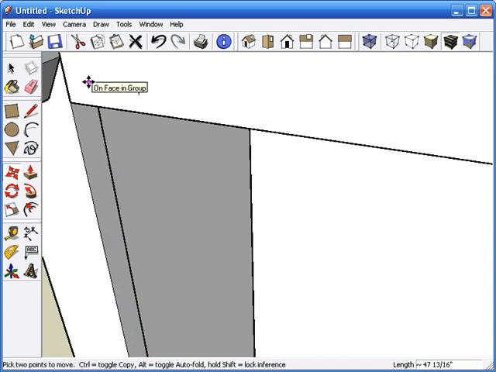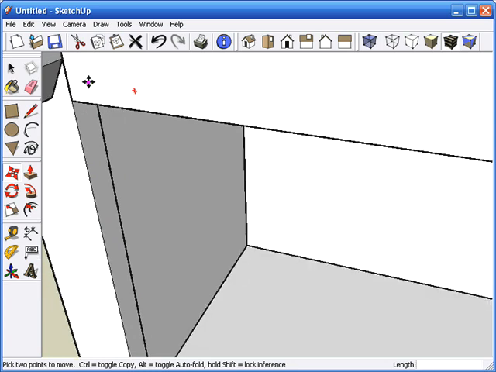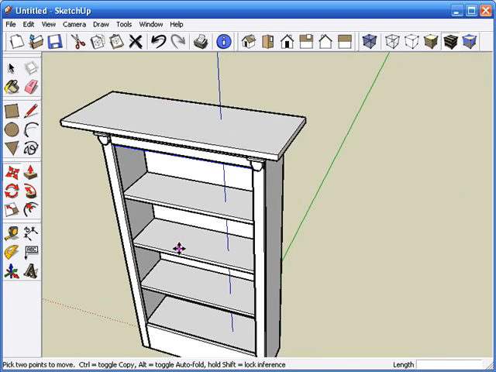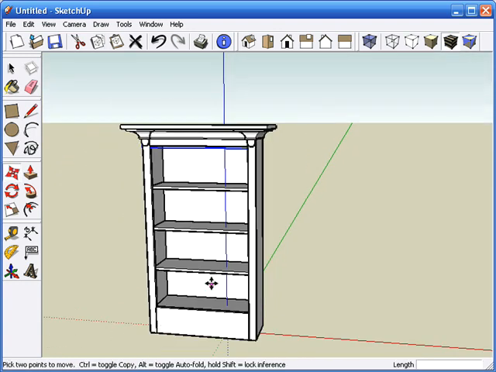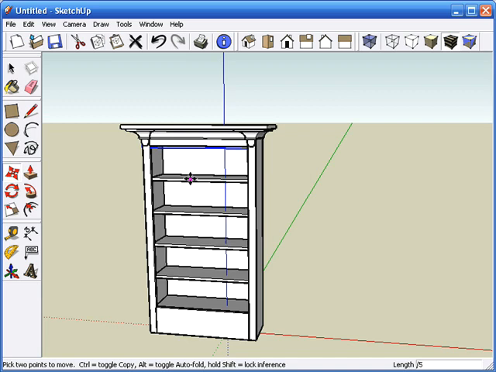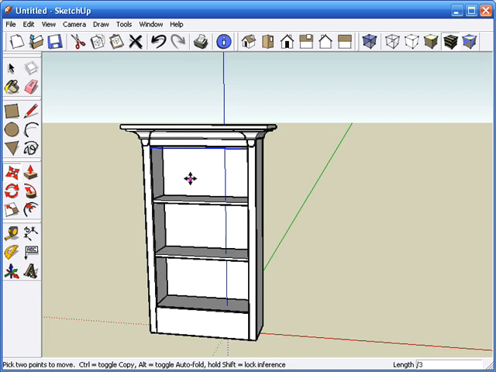Now before I move my mouse button, I'm going to press the backslash key and the number 4. Look at the dimension box down at the bottom, and I'm pressing enter. Boom. Now we have 3 more shelves in that opening that are perfectly spaced. If you don't like the 3 shelves, press the backslash key and press the number 5 and press enter. And now you have 5 shelves. If you only want to have 3 shelves, press the backslash key and the number 3 and press enter, and you only have 3 shelves.